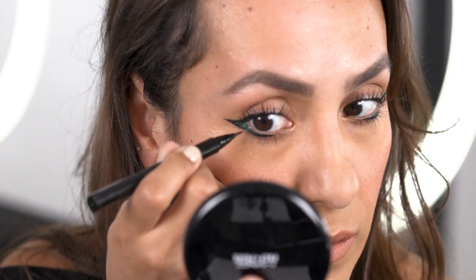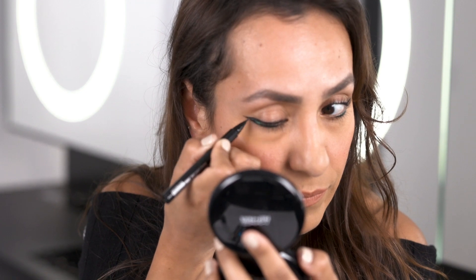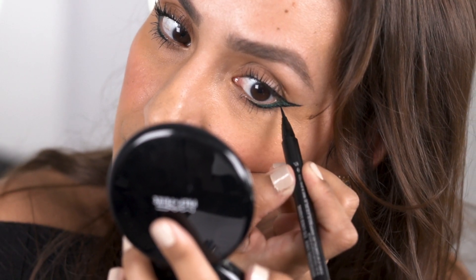Now I'm going to sharpen the lines and go back over any area that might have been covered with a little bit of product from the green eyeshadow. Adding a little bit of color completely changed the look. It's a great way to wear eyeshadow if you feel intimidated by color, or if putting it on your eyelids feels like a little too much. It's still a liner look, so your eyes are still going to look really glamorous, and I think it's really fun.